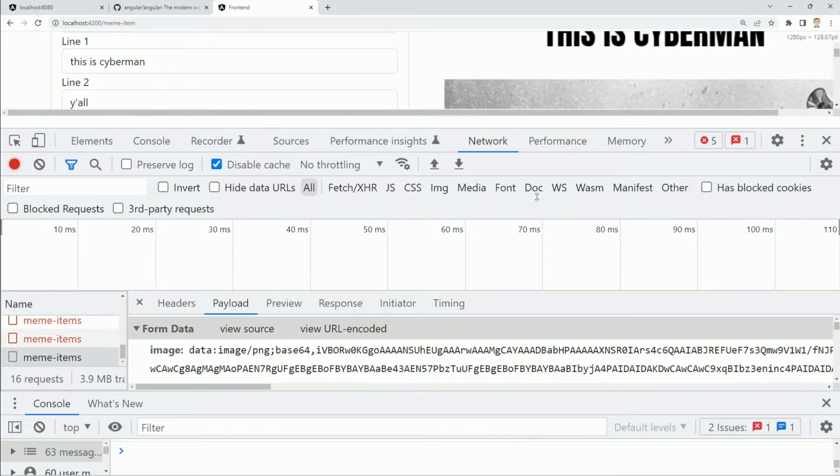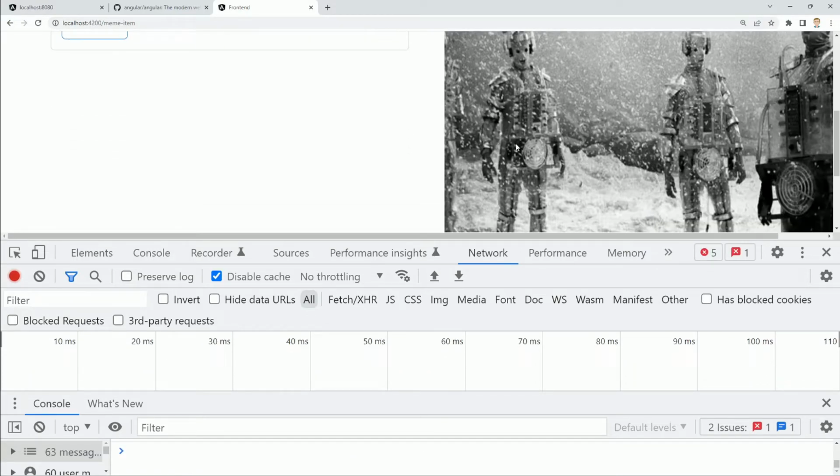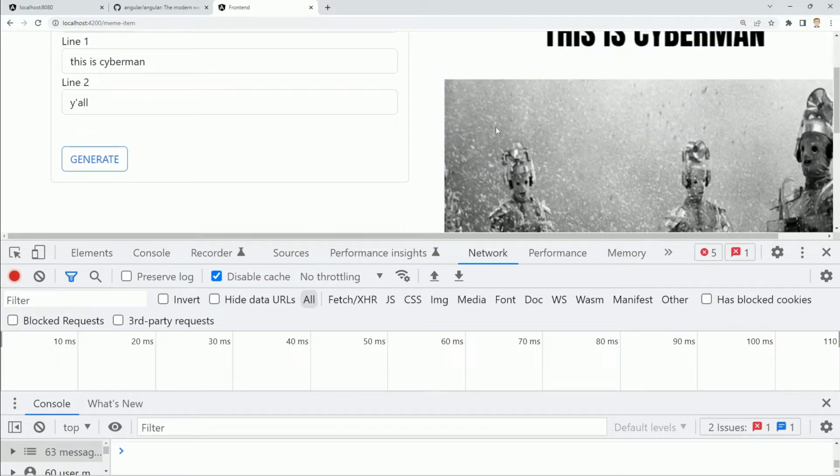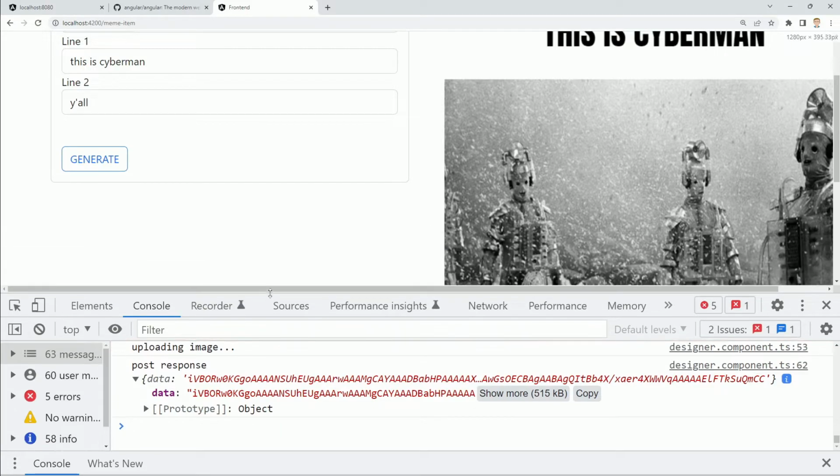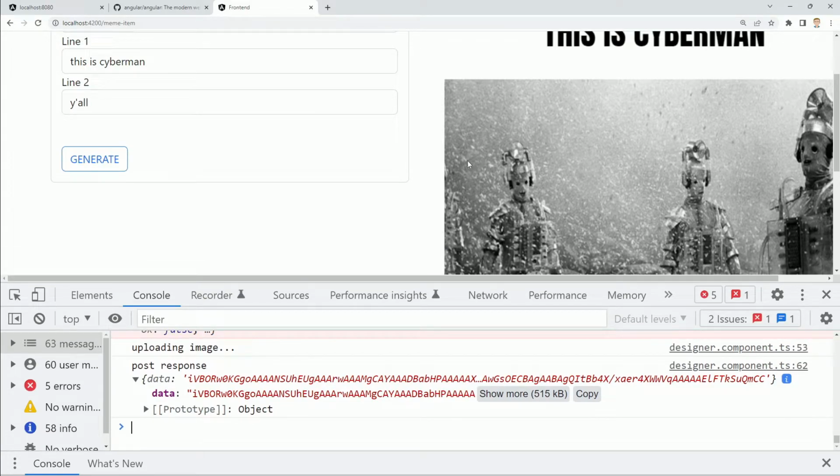Before we do that, we've proven that this method works and that we've returned a result from the server. Upon coming back from posting a meme, it's going to go back to the home page of the Angular side.